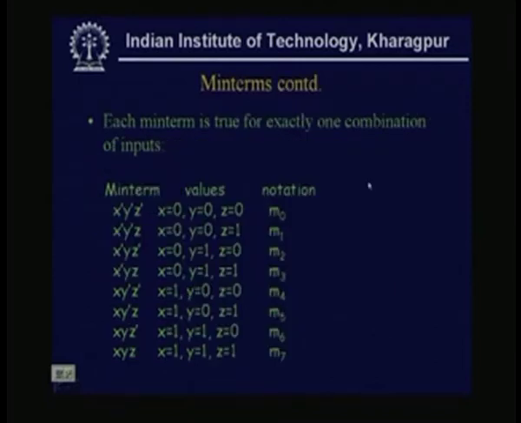Now, already we have seen that if these are the minterms, what do we mean? Last day we discussed the convention: if x equal to 0, y equal to 0, z equal to 0, that means one literal is 0, then it will be complemented. So, x' y' z' means the 3 variables are zeros, and the decimal equivalent of these values is the subscript. So, this becomes m0. Similarly, we can do this thing.